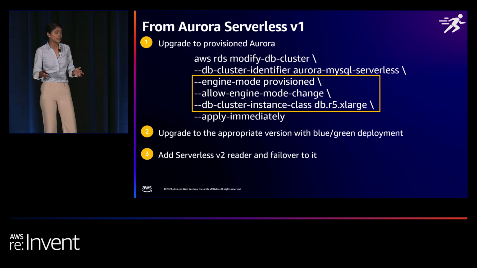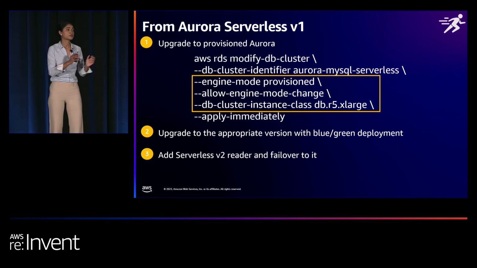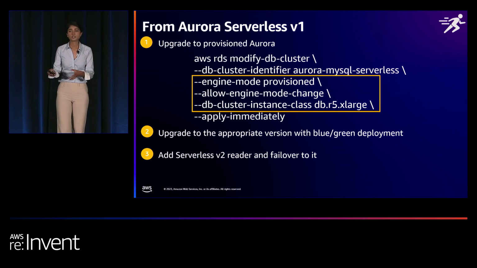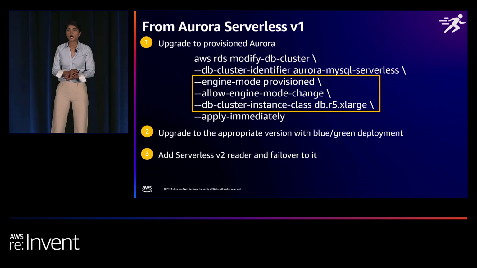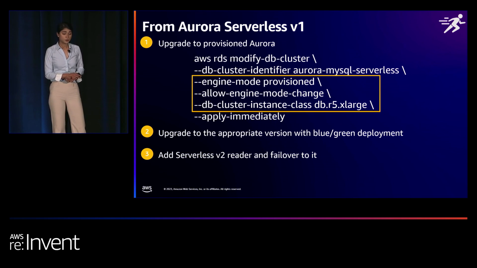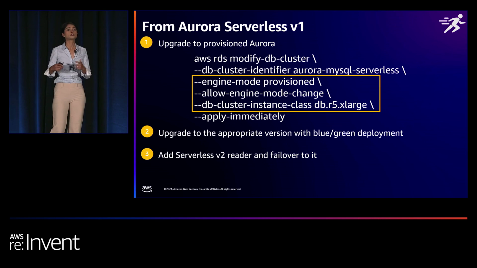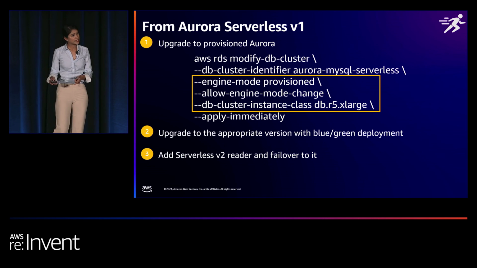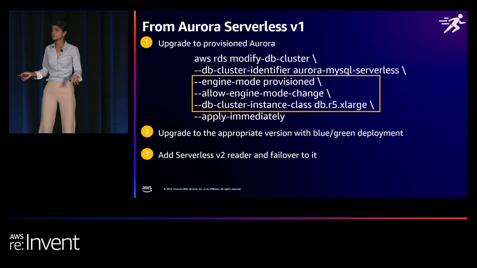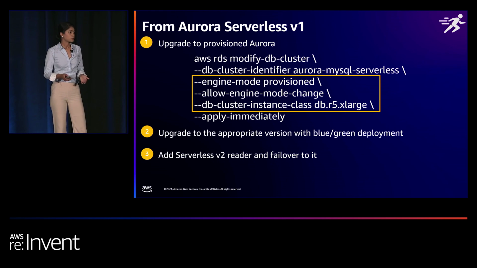It does in-place scaling, so you don't have to do backup and restore anymore. With in-place scaling, think of it similar to when you do a failover. So less than 30 seconds downtime, and from Serverless V1, you can get to a provision Aurora cluster. As we talked about, Serverless V2 is built on top of provision cluster. So this is where you could do an in-place upgrade to provision Aurora, and then the versions are different. With V1, it's 5.7, for example, for MySQL. You have to upgrade to 8.0. So you can use blue-green deployment to safely and securely do that upgrade. And then the step is just to add a simple reader, which could be a serverless reader.